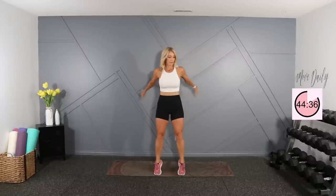All right, let's just finish off with some calf raises here. We are starting off with that cardio. So just gonna warm up those calves, those jumper muscles a little bit here. Let's go for 5 more. Last 5.